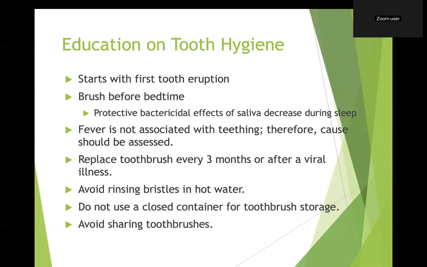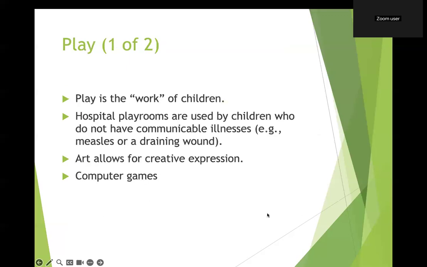If they have a fever and they're teething, please educate the parents to look for another cause and not to ignore it. Replace the toothbrush every 3 months, but if there is a viral illness, please replace it right away. Avoid rinsing bristles in hot water, and do not use closed containers for toothbrush storage. That has to do with bacteria. And avoid sharing toothbrushes.